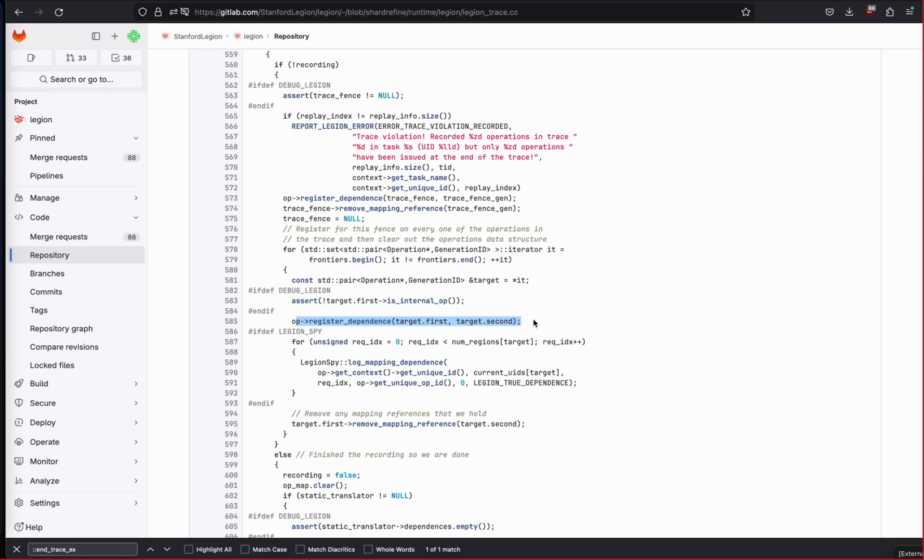And so in that case, a template might be invalidated because some of the instances associated with it got collected, right? And then the template is no longer valid. So there should be lots of reasons that you might need to recapture a template in the physical tracing, and therefore you want to replay the logical dependence analysis for those things. Okay, well, I promise some of this will become more clear next time when we actually start talking about the physical tracing side of things.